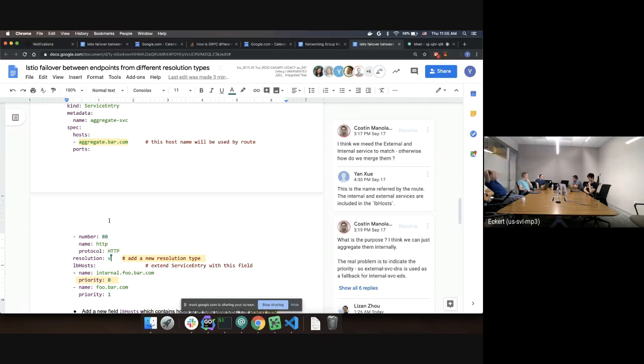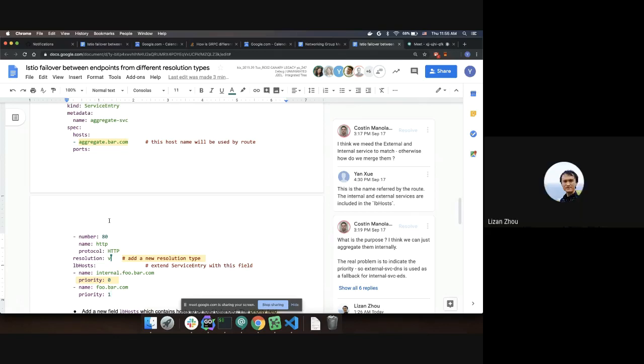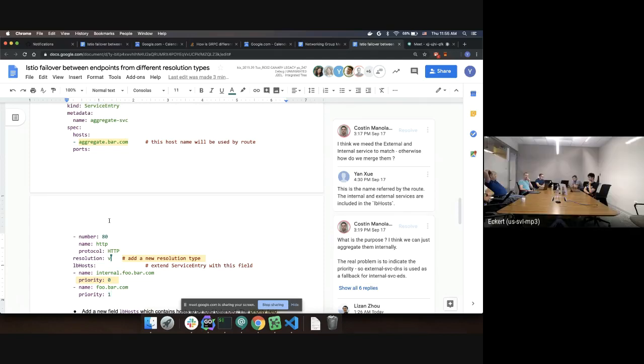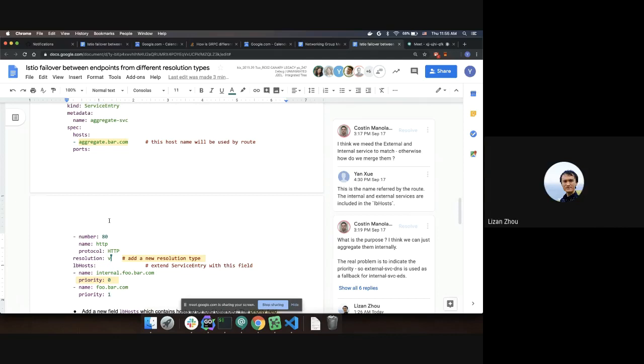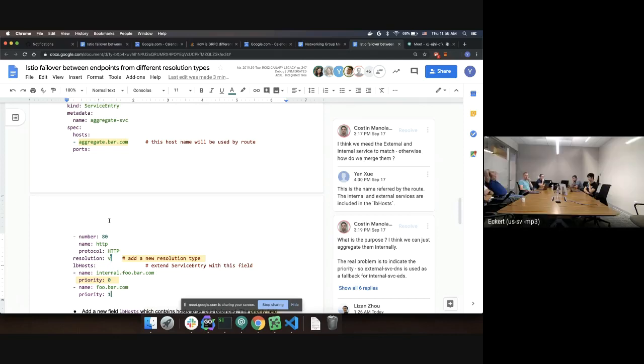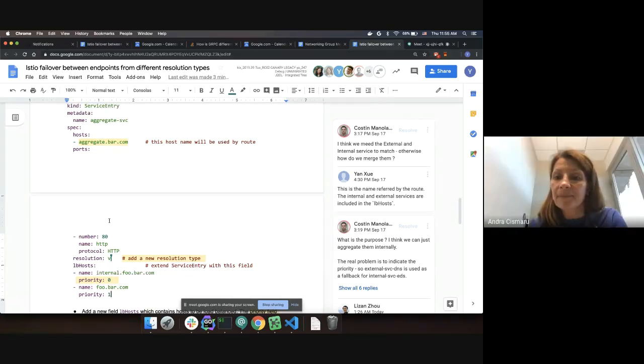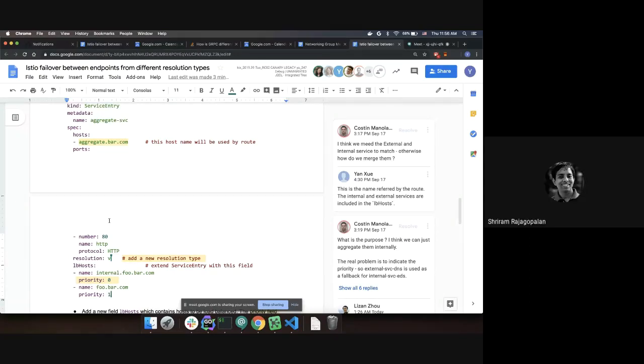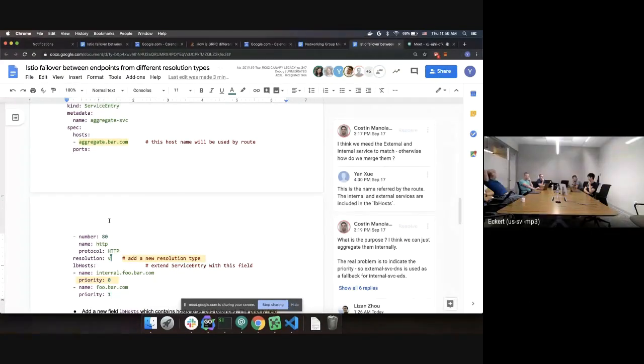What's possible too, Costin, is if we go with the DNS in EDS, that's a good short-term fix for this. And then long-term, we'll have incremental EDS, and that will solve that problem. So I agree, we can do both. Short-term do EDS with DNS, and then incremental. I'm happy with that. Everybody happy? Shriram also? Yep. Okay, so consensus, wonderful.